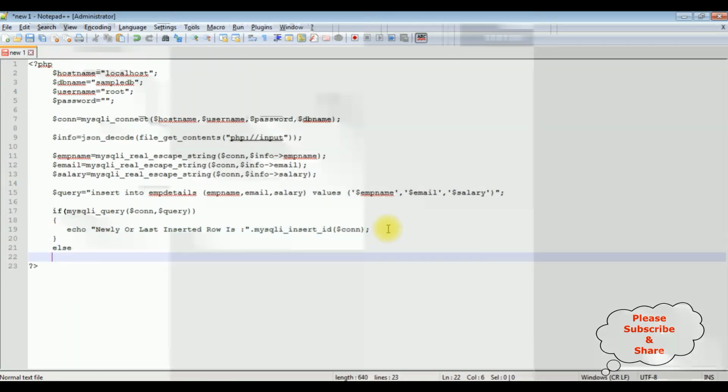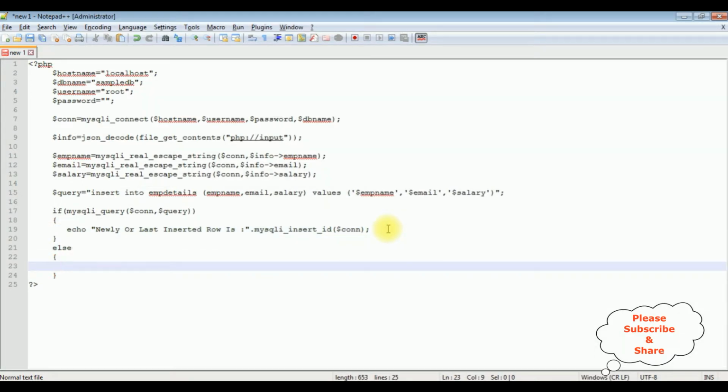In the else part, if the records fail to insert, I want to display the message failed to insert. That's it. We have written the server-side scripting part to get the last inserted row ID.